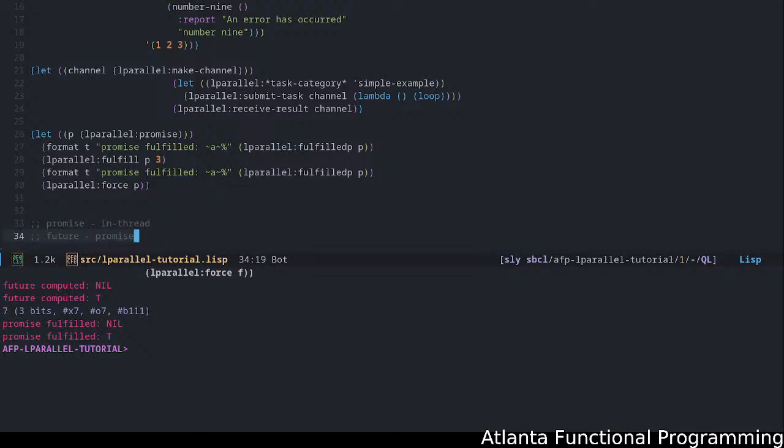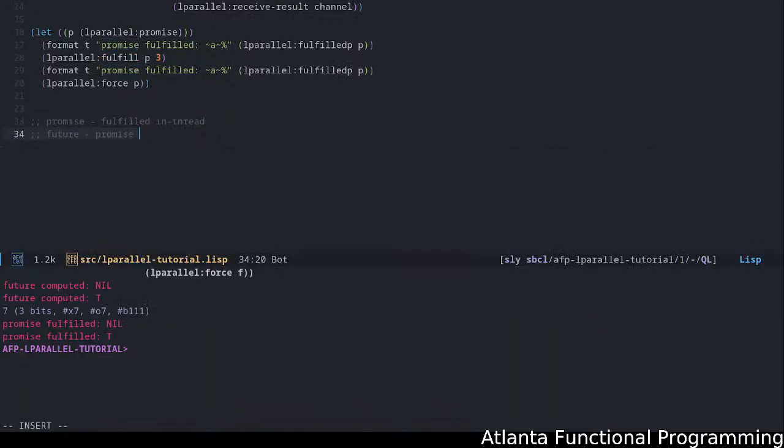Promise fulfillment. This is all related to fulfilled in thread. Think of this like the promise in this case behaving like a coroutine when you run force. It'll end up reaching out to the promise and having it invoke its function. In the case of future, as we talked about, promise fulfillment is in parallel. The computation is run in thread, and it's like a thread join with the result of the computation written somewhere.